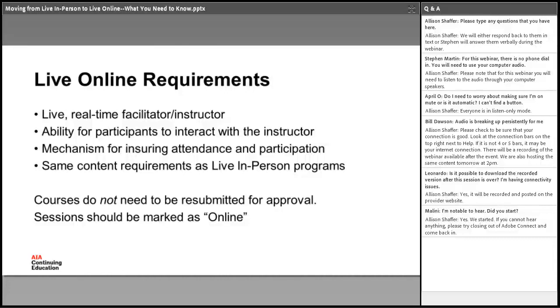submittal. When you create the sessions for those courses, you will see that you have an option to check whether it is live or is online, or I'm sorry, in-person or online. If it is an in-person course, you check that box and you fill in all the address information as you have been doing to this point. If it's an online delivery of the live course, you just check that online box, and it will give you some options there for things like a URL and other information about the session.